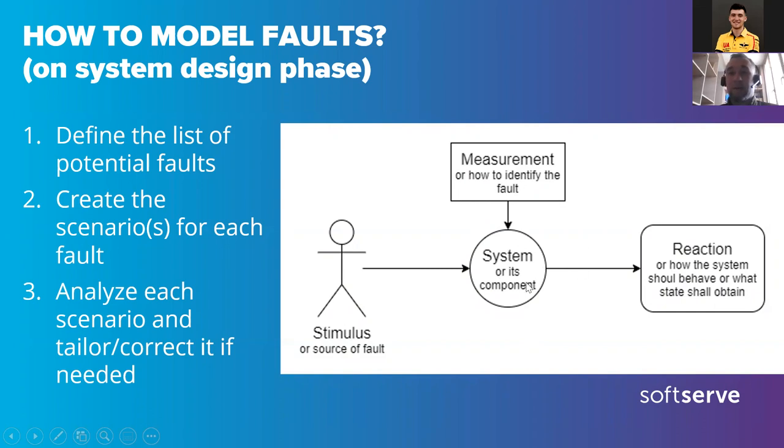Yeah. So, and the last one, but probably the most important one, is how you are going to react, how your system or entity or component is going to react to the situation it faces. So when you have listed such things for, not for all, but for the crucial components of your systems, maybe for the entire system, and you gathered all these scenarios, this would give you a good evidence of how your system would deal with faults, which components are responsible for what in case of any fault, and how you will deal with this.